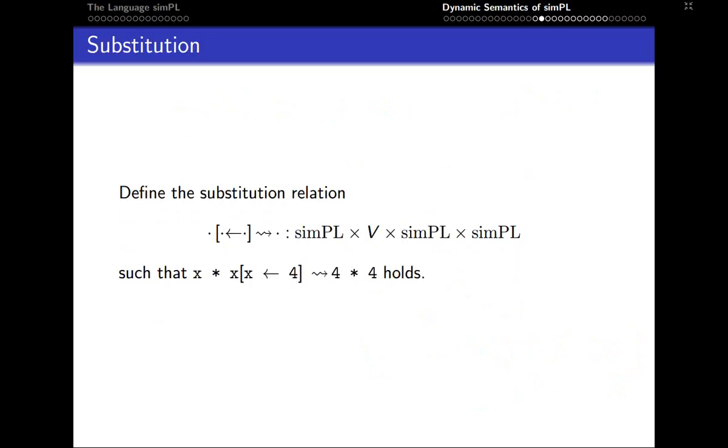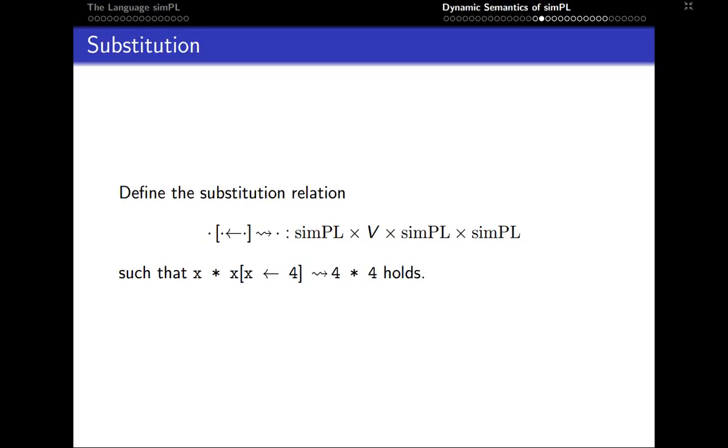So we're going to have a new relation, where we have an expression followed by a substitution expression. A substitution expression is a variable and the expression to be substituted for it.